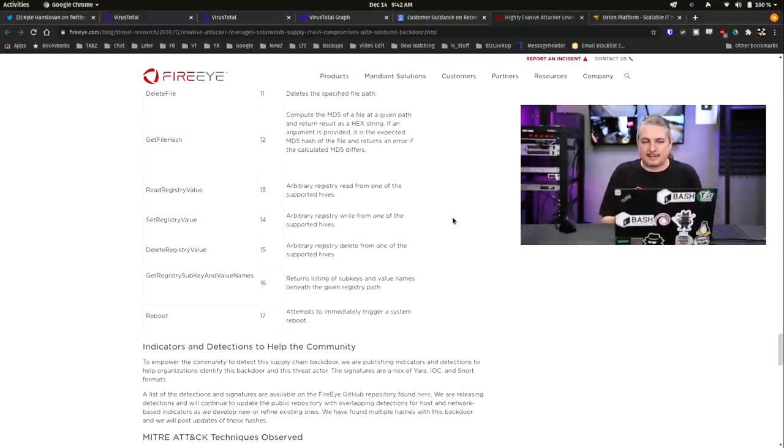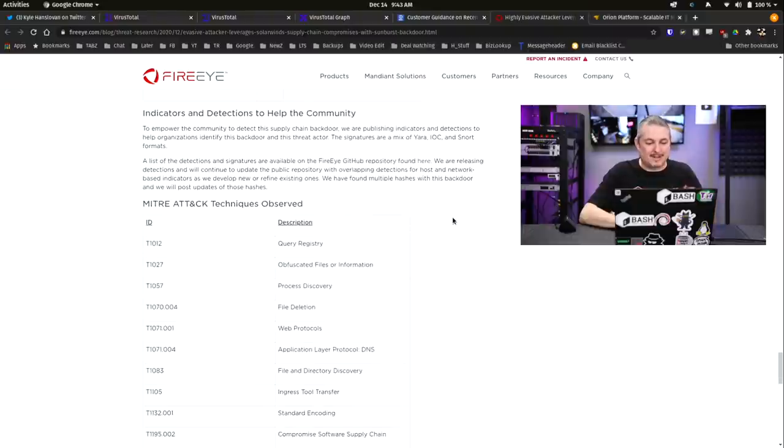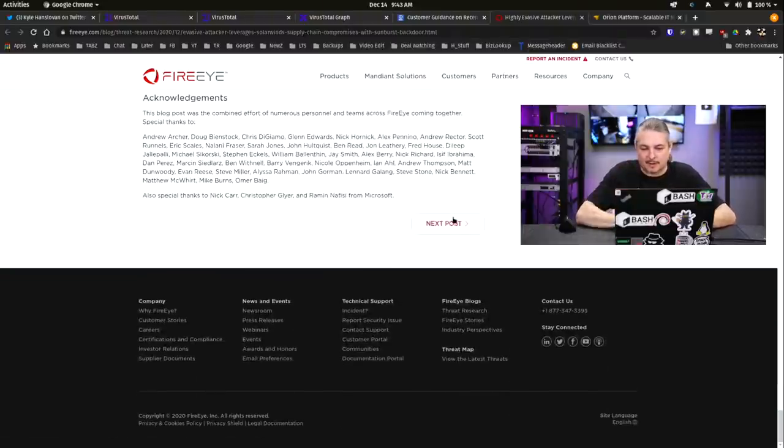And who has not looked at something in your XML data and thought, there might be something extra in here? I understand this part of the XML, but I don't know. The developer clearly had some other piece in here. And that other piece turned out to be the command and control. And they break down some of the other pieces, acknowledgments, and those details.